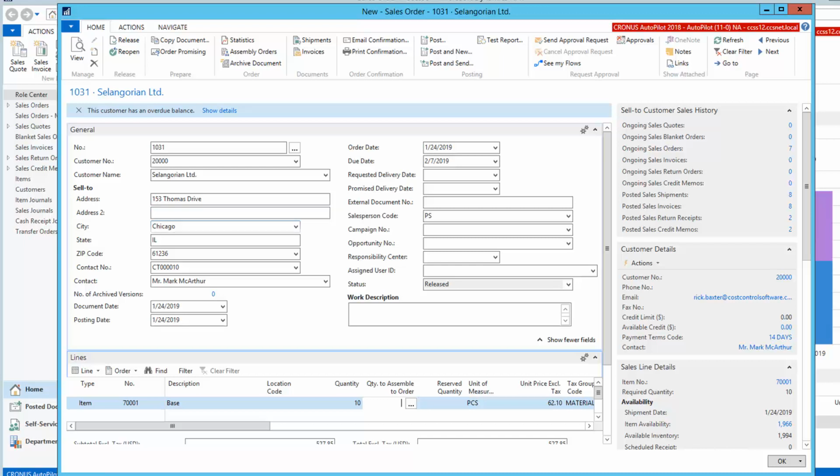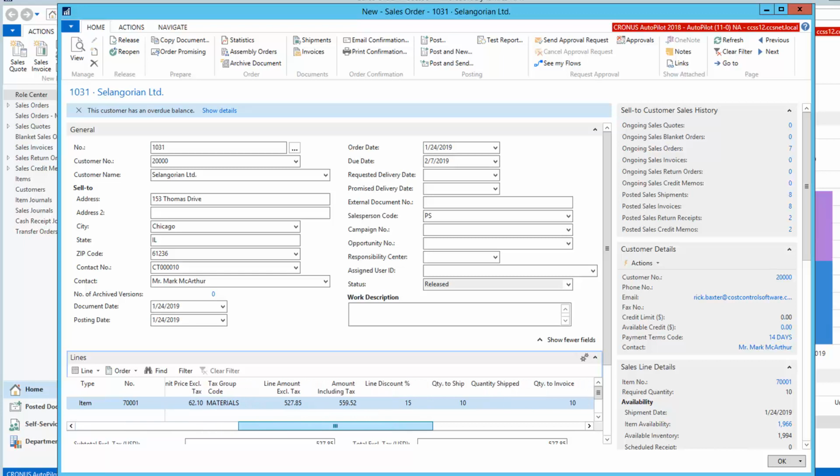Now, the second thing that could happen here is you might ship some of this order, and when you do, you want to send an advance shipment notice to the customer that you're shipping it to them. So you simply come in here, quantity to ship. Let's do a partial. I'm going to say just 3.